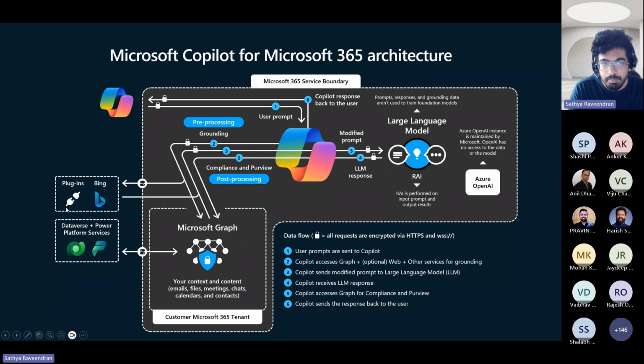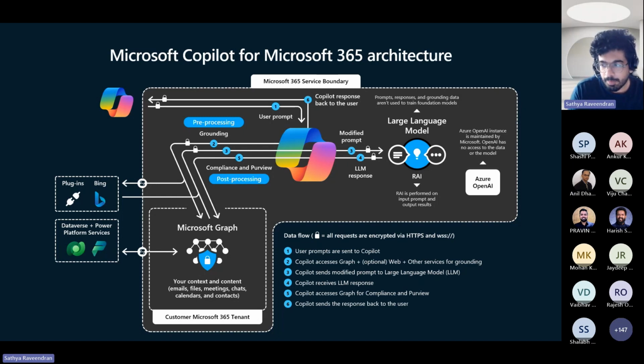If you have no extensibility in place, you haven't built any plugins, or you haven't connected any graph connectors, or you haven't enabled any third-party plugins like Deep showed, then these boxes would not be there. Copilot will work within the boundary of M365, like whatever is within the M365 world, which is probably your emails, your chats, your documents in SharePoint and all that. So it has access to that knowledge content, and it will be able to answer your questions based on whatever it knows over there, right? That's the idea.